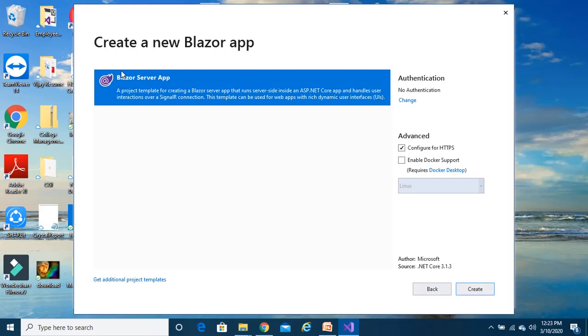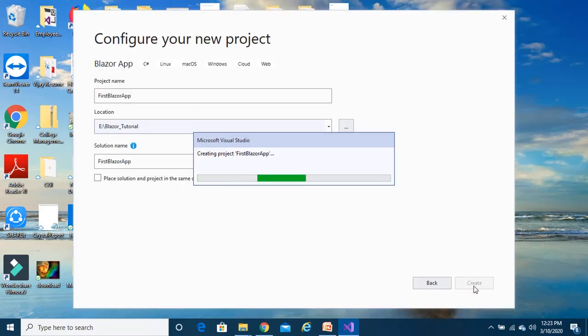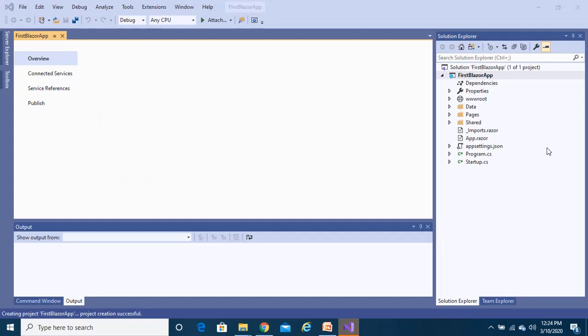We will get the next page. It shows Blazor Server App. Create a new Blazor app, that is, Blazor Server App. Just click on Create. It will create our Blazor application with the default configuration. It takes a few minutes to create the application. It's created.